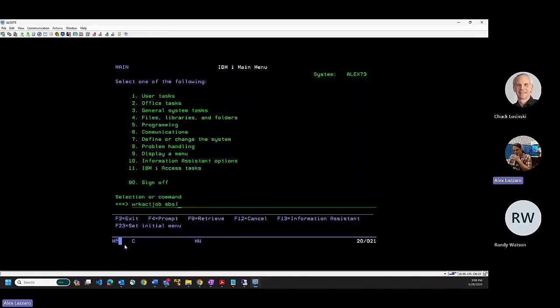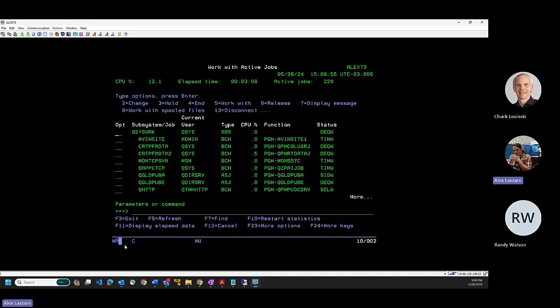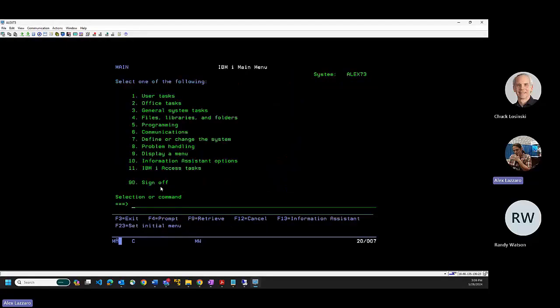You're going to see that QPMLMFR, Java, QSYSWRK, the jobs that are creating the performance data, are always running. So these are the jobs on the OS, and you can modify the configuration of the performance collection using GO PERFORM.